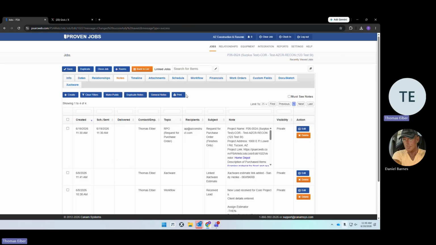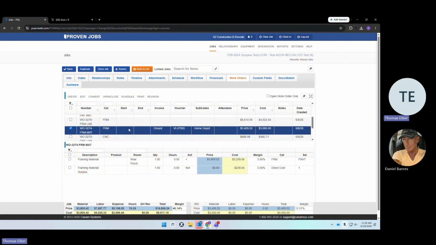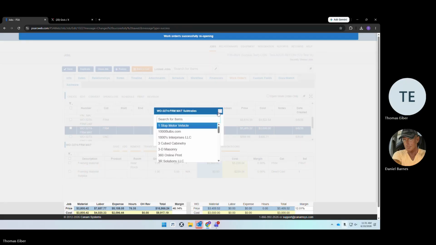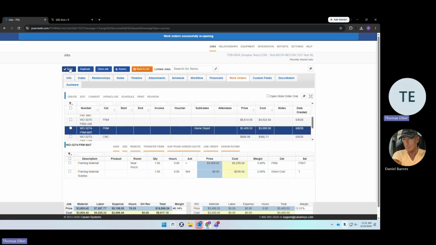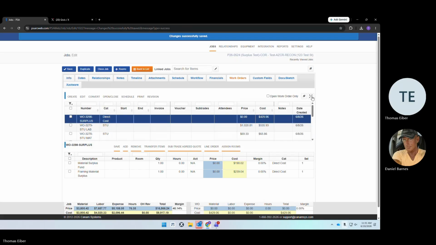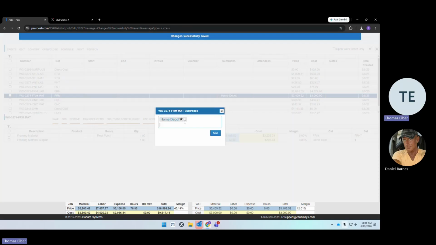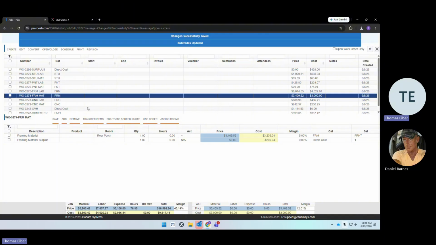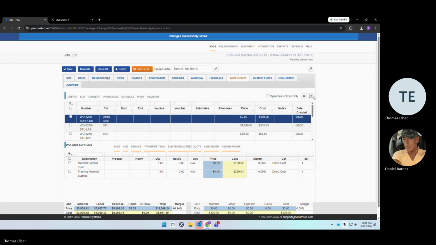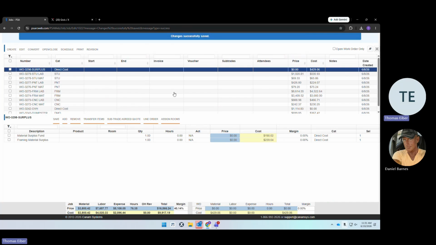Now, if this was a subcontractor, right, we go back to the work orders. And let's reopen this one with our admin privileges. Let's unassign Home Depot. And let's save. We're going to pretend like we're going to SCA this. We're going to subcontract this. I don't know why that didn't save. Try again. Refresh one more time because I'm not confident. All right, good to go.